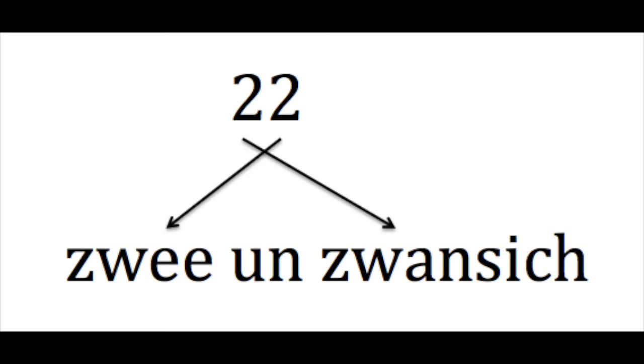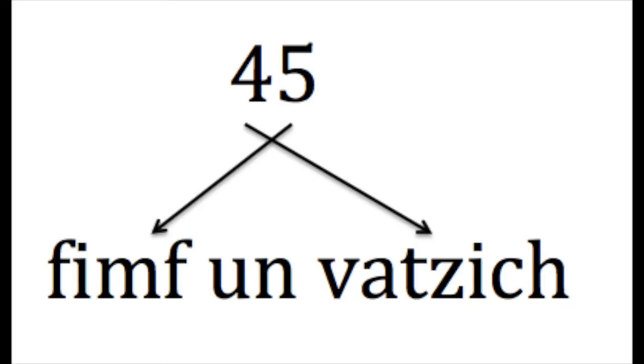Now, at first, for English speakers, this is really hard to get your brain wrapped around because it's so backwards from what you're used to doing. However, once you get the concept down of flipping the numbers, it becomes quite easy. Another example, let's go with 45. You would say the word for 5, fünf, then the word for and, then the word for 40. So 45 is 5 und 40.